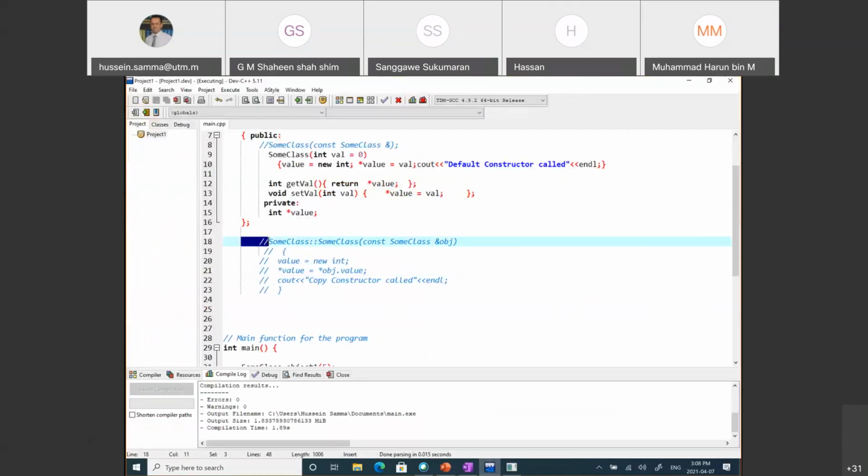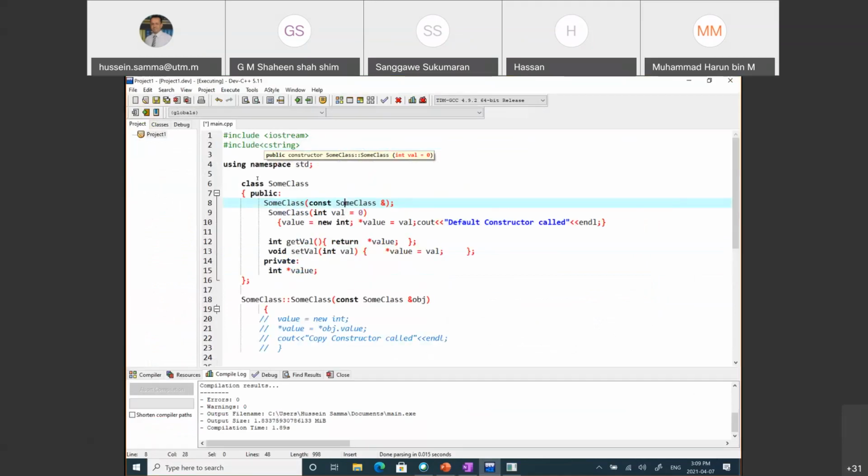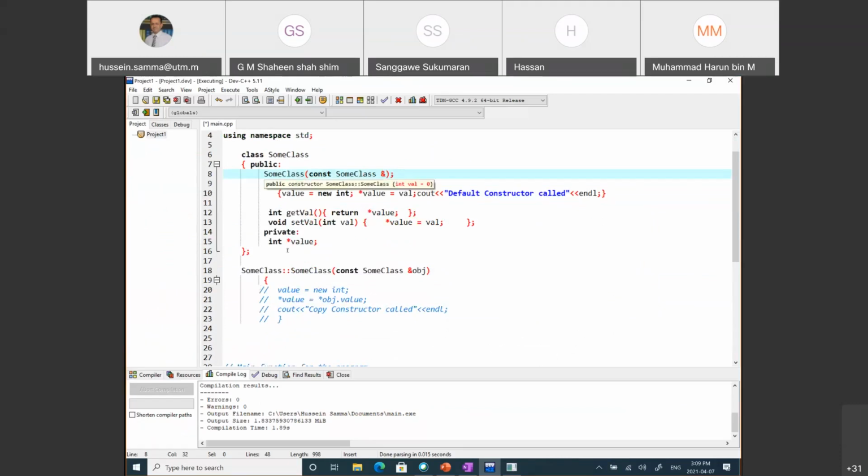So using copy constructor, you have to stick to the definition of copy constructor. This is the copy constructor. We have to use constant plus the address of the class. So this is the same name of the class. Inside, you have to allocate a memory for this pointer. So I'm allocating memory.